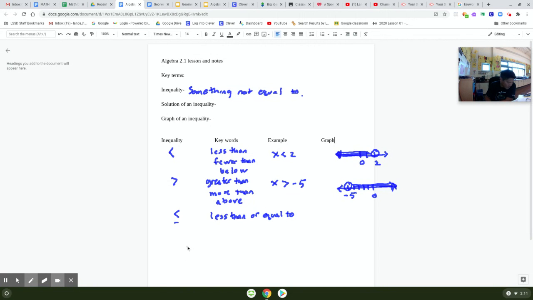But other keywords that you could use for less than or equal to: no more than. Say there's a capacity, a total number of patrons that could be in a restaurant, like the restaurant could hold no more than 100 people. It's up to 100 people, including 100 people. So another key phrase I just mentioned is "up to." Could also be "at most" for that inequality.